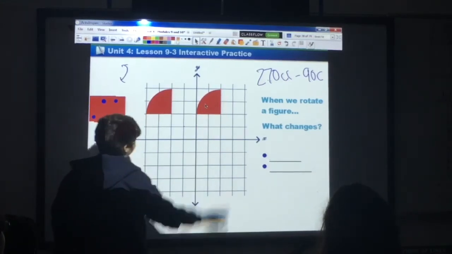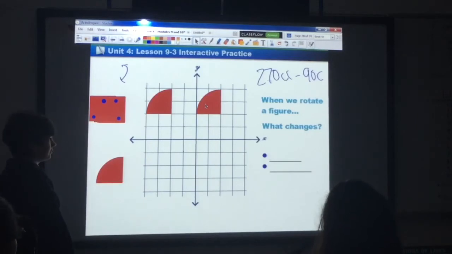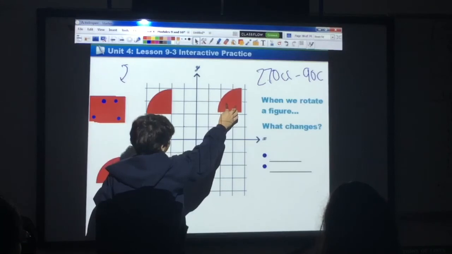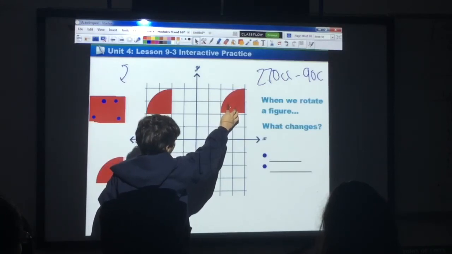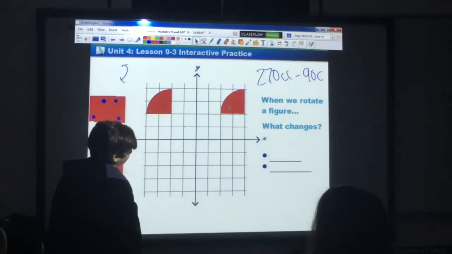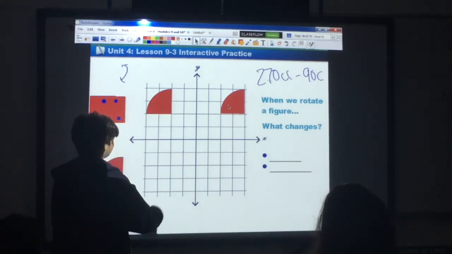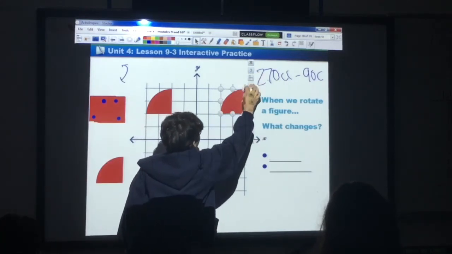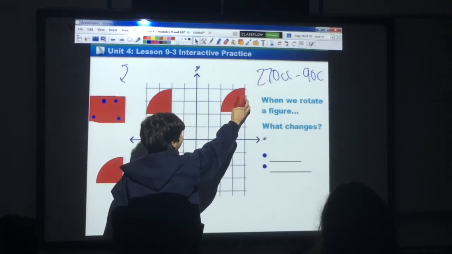All right, so does he have the position correct? No, he does not. It's doing the same position. Is the position correct now? Yes, position correct. What's wrong? Orientation. So click it, grab the little rotator, and rotate it until you think you have the right orientation. You gotta click and hold.